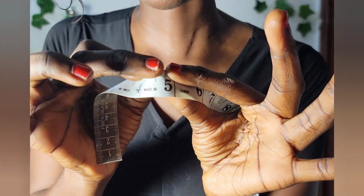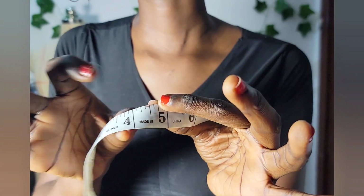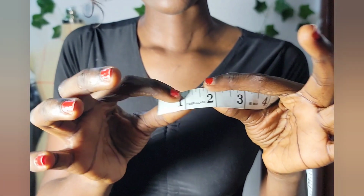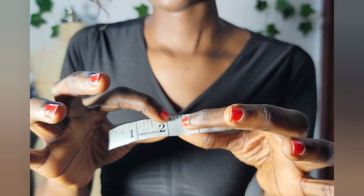We're doing this because for you to get to a number on your tape, you have to count 8 lines before you get to a number on your tape. So we're just simply dividing each line by the whole 8. If you get what I mean. Let's move to the next part of this video without wasting time.